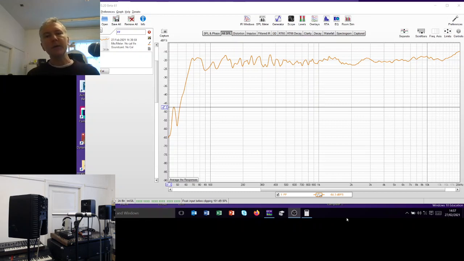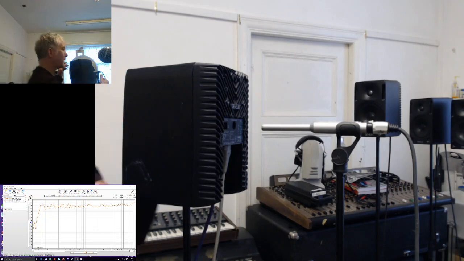So it's a pretty straightforward process to measure the frequency response using a calibrated mic and a loudspeaker. And this software, there's a few different ones. This is called Room EQ Wizard. I'm going to just show you something else, just to have a look at the output, the frequency response, but actually from the rear of the speaker. So I've actually got the microphone at the back of the speaker.